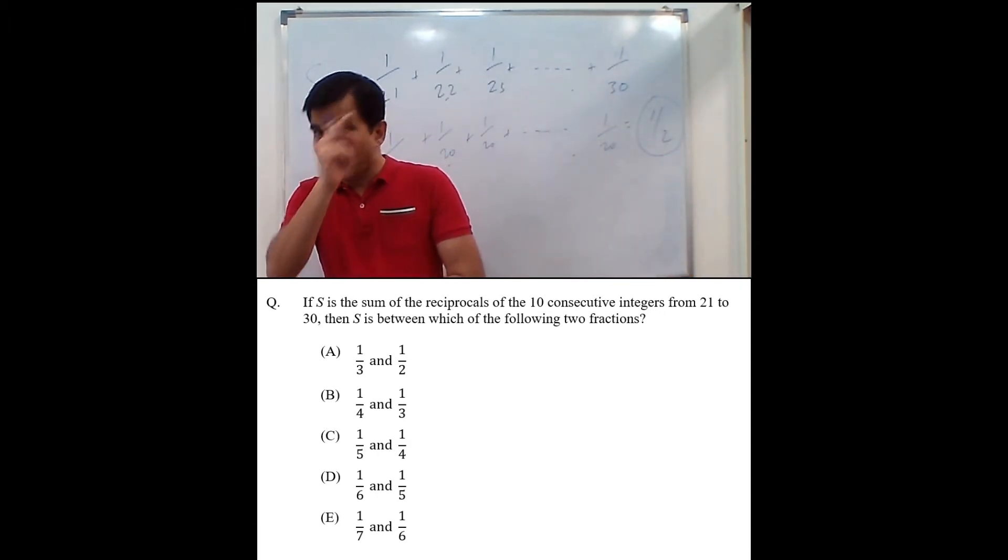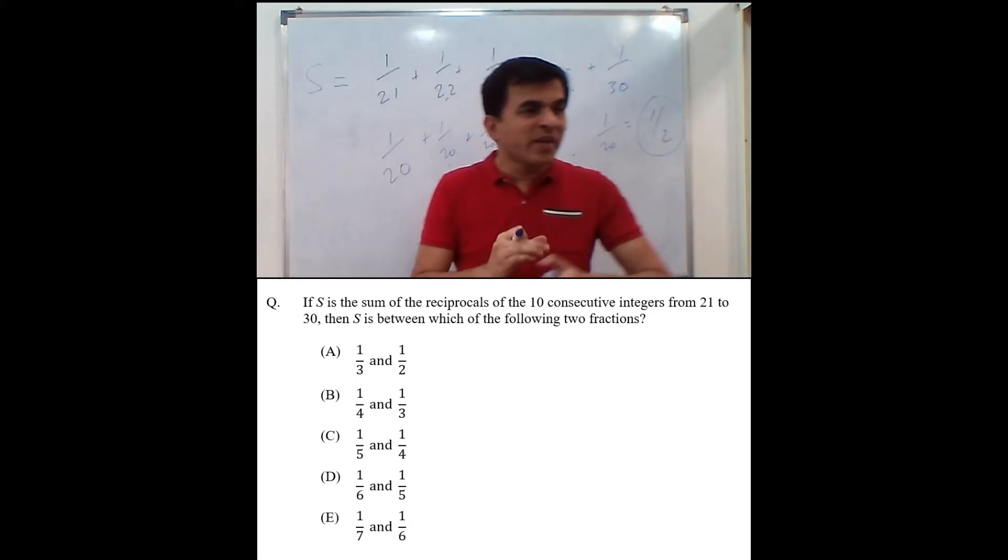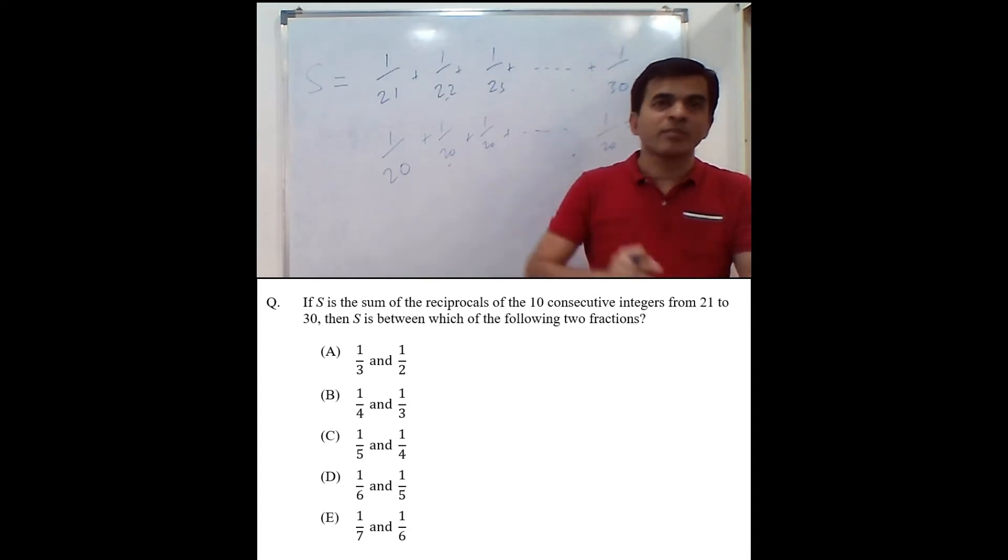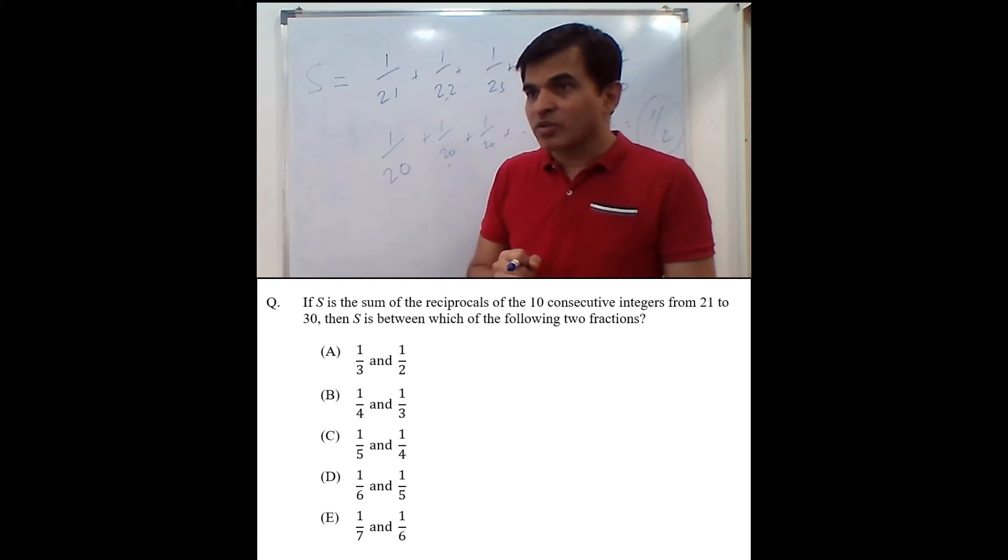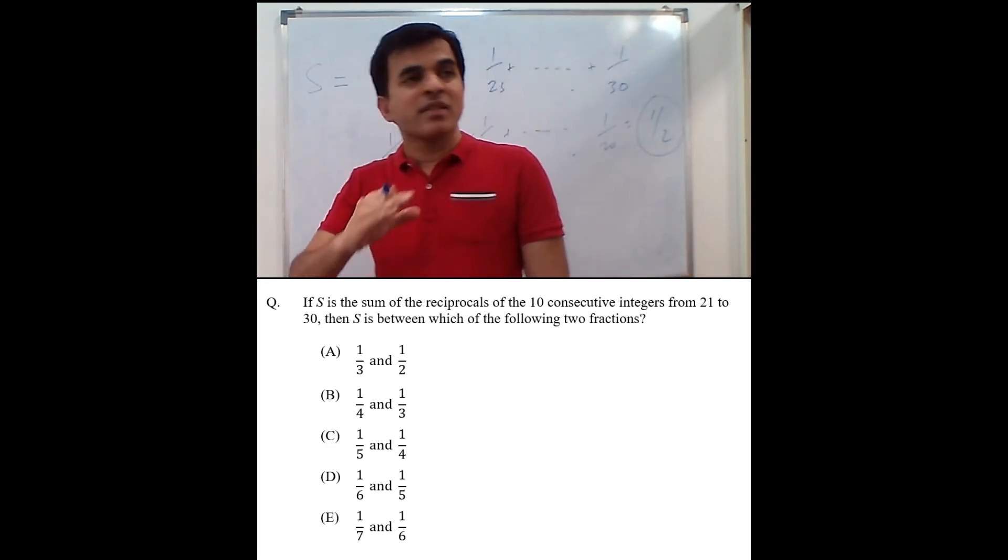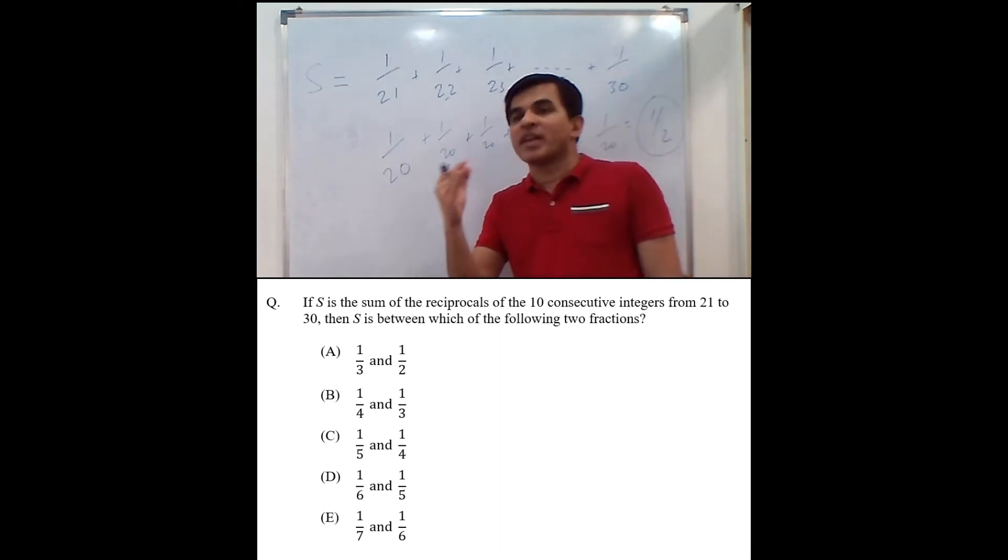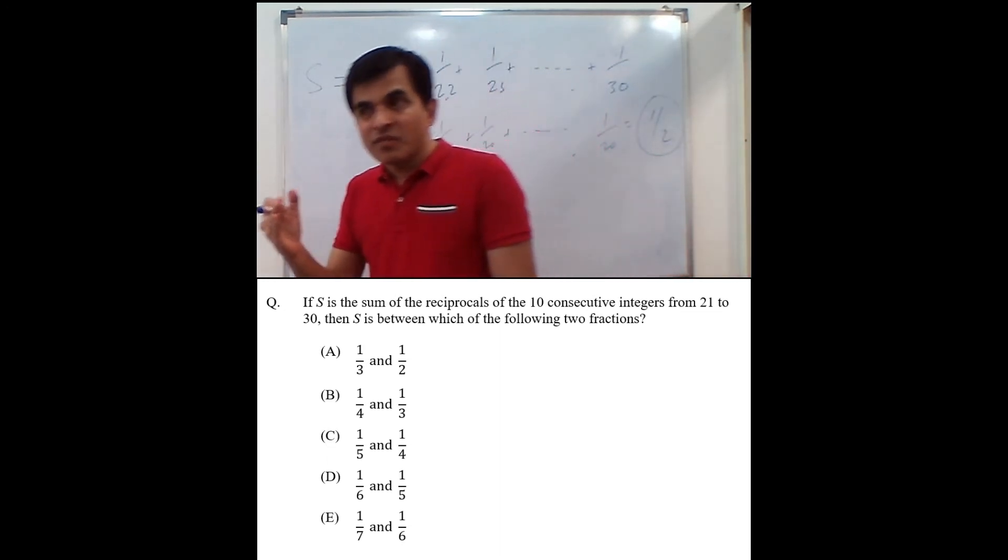Which means my real fraction, the actual fraction was smaller. However, I made it slightly larger. Which means the total which I got is higher than what I should get with the actual numbers. Also, if this is the total I get with 1 over 20, then the actual numbers cannot give me a total beyond this. Which means this is the highest possible total with these kinds of fractions. So this thought process has given me the upper end, which happens to be half.